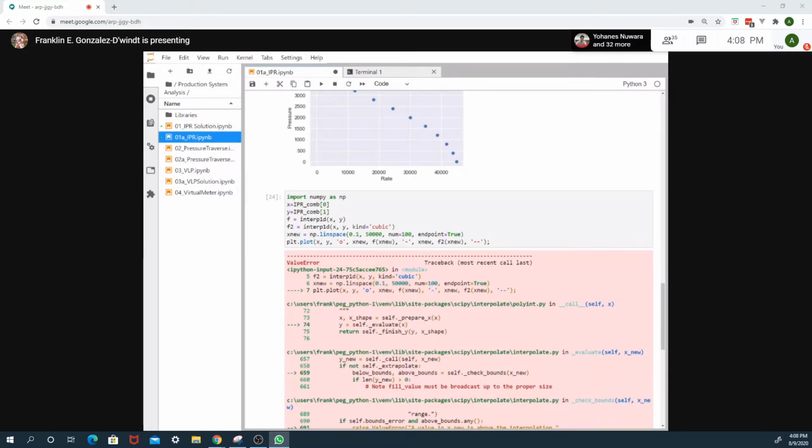Now to do the pressure traverse, what we built here is another function calling the P grad, or the gradient function, in the library. The input is oil rates, and I want to show you why.